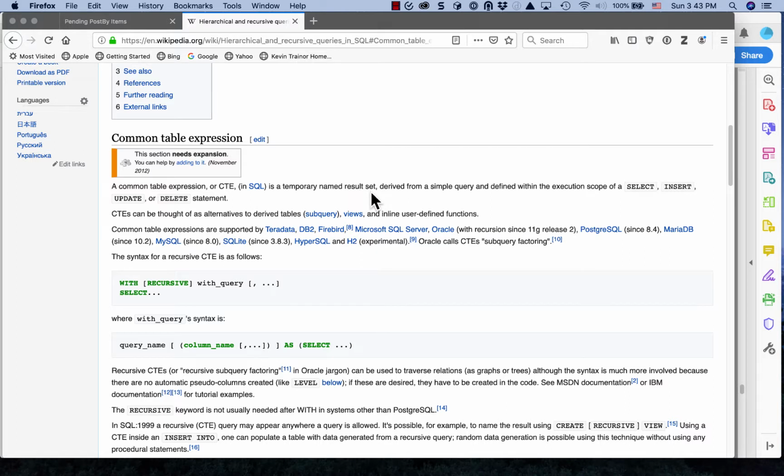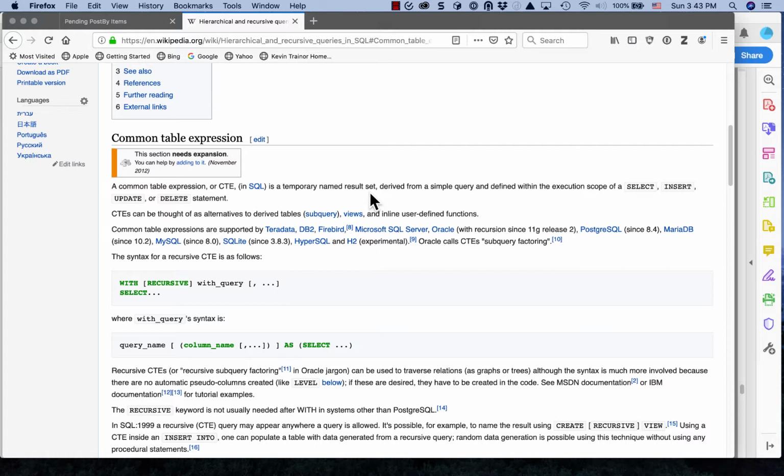Temporary named result set. Well, what's that like? Remember those inline views? They were temporary result sets, weren't they? Were they named? No. In part one of my lecture, I said that these inline views were not named. We were able to refer to them by a table alias. And I mentioned that in chapter 12 we were going to talk about named views.